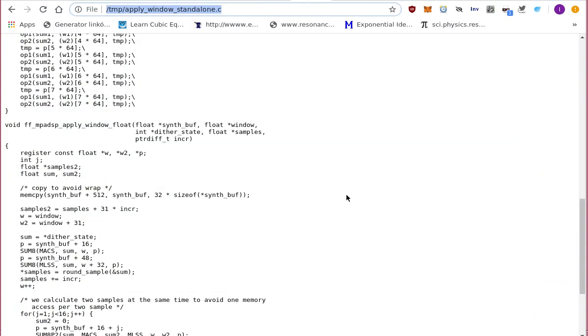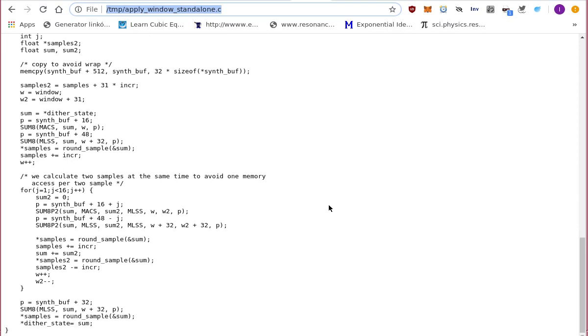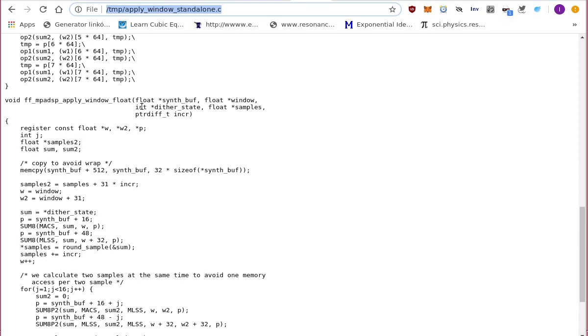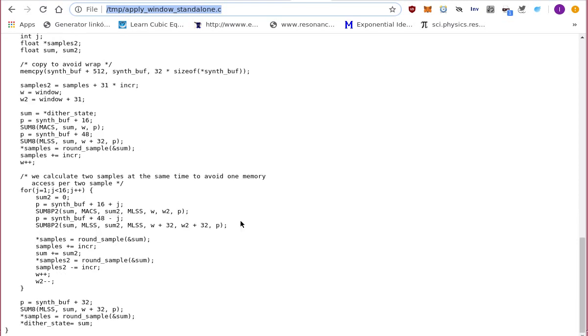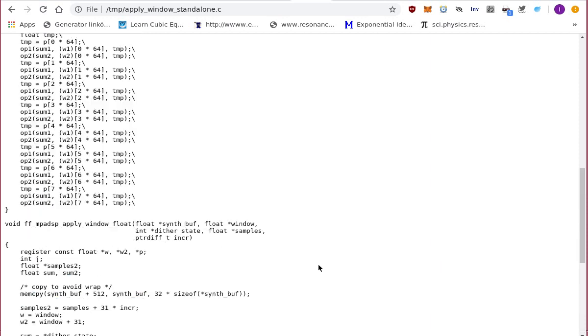Now, currently in the Libre-SOC team we're doing some demonstration codecs, video codecs, and one that came out particularly interesting was the MP3 algorithm, which is directly from FFmpeg source code. It's called apply window function, MPADSP apply window floating point version, and this is a macro which does 8 multiply and accumulates, and then 8 multiply and subtracts. So here's the macro.